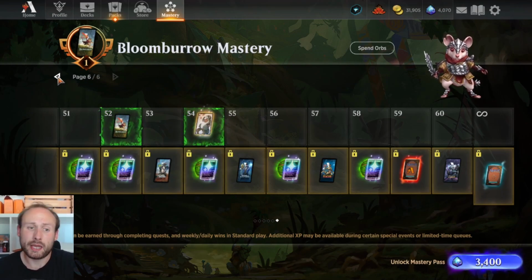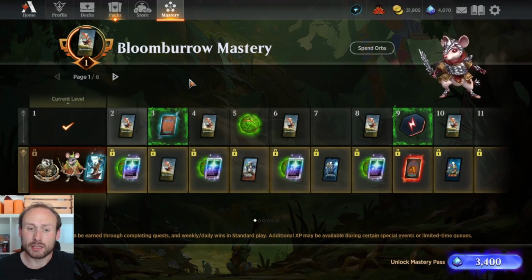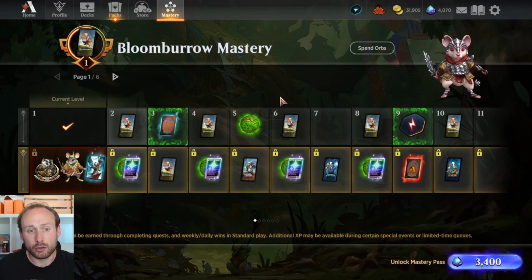But there's only 6 pages of this Mastery Pass. It's not very much. The last one had 11 pages and went up to level 110. But this one is much shorter. And because it's much shorter, we don't get smaller rewards. We don't get fewer rewards overall. We just get them condensed. So instead of getting all these packs and cards and everything over 10 or 11 weeks, we're getting them over 8 weeks.